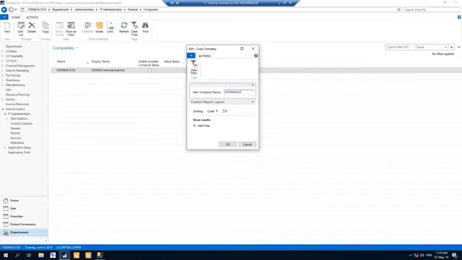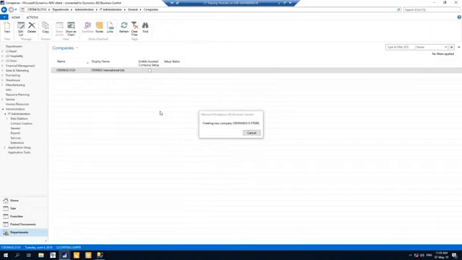I'm just going to call it Cronus LS13 store. Okay, so this one, the one that I'm currently in, is my head office, and this one will be my store. So in a production environment, you'll have separate machines like I explained before. But in my case, I'll have just separate companies. So I'll replicate to the exact same SQL database, the exact same SQL server, but the only thing that will be different is my company names, which is basically the only thing that'll be different in my replication.